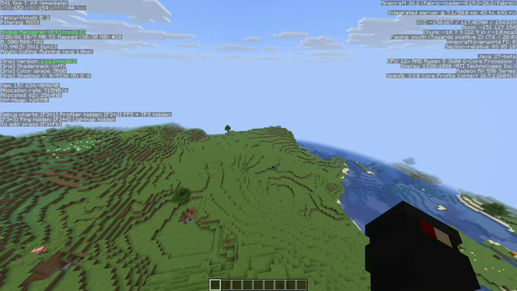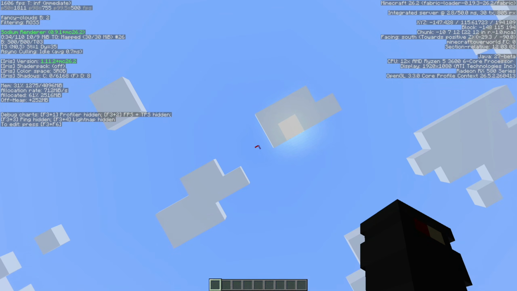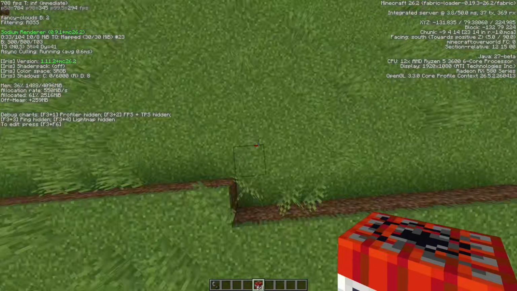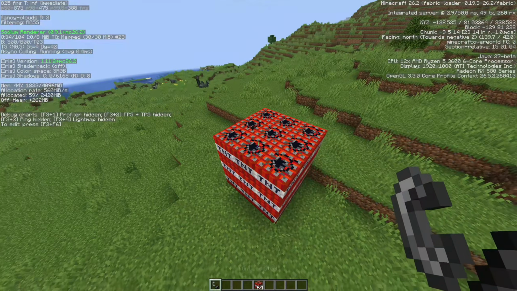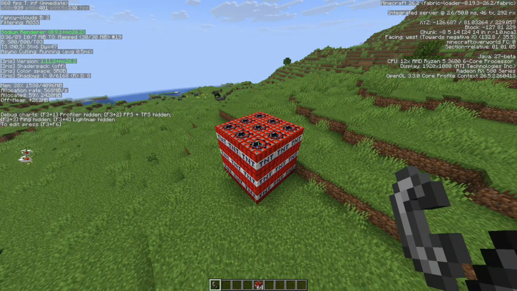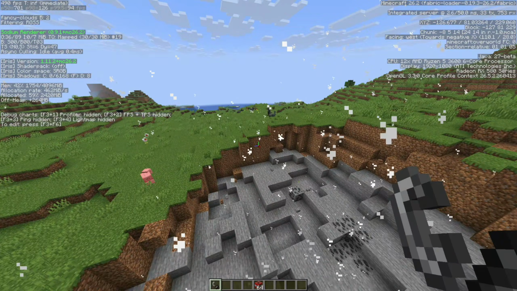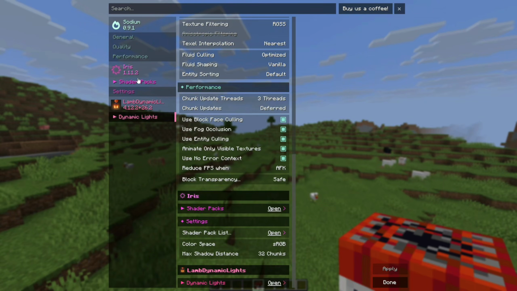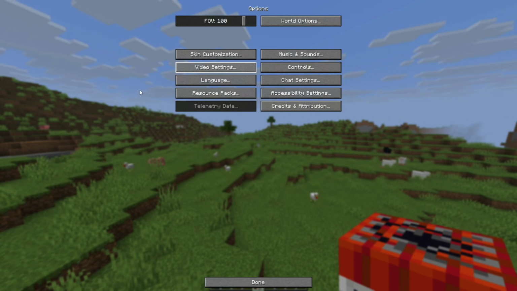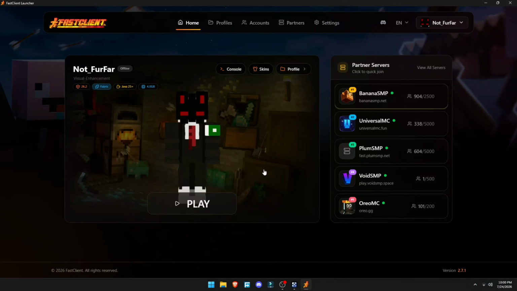However, the 1% lows are a bit twitchy here and there. Looking into the sky, 1600 FPS. And finally, one last TNT test. About 300, close to vanilla. The nice thing is that you can also throw your favorite shader on top of this preset without setting everything up yourself. It's basically a good starting point if you care more about visuals than squeezing every last frame out of your PC.